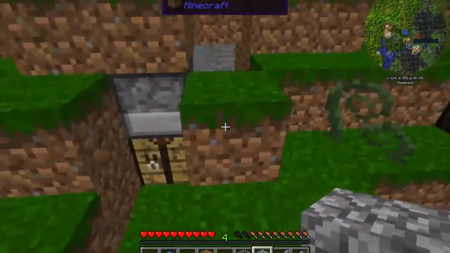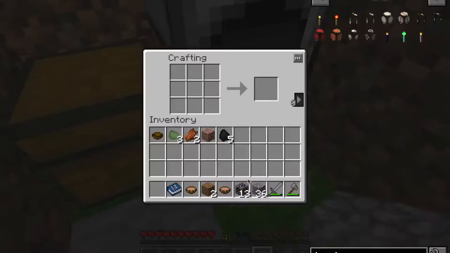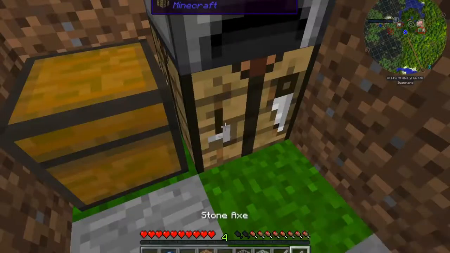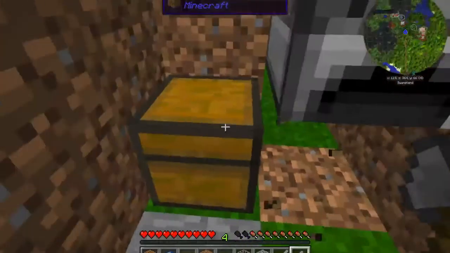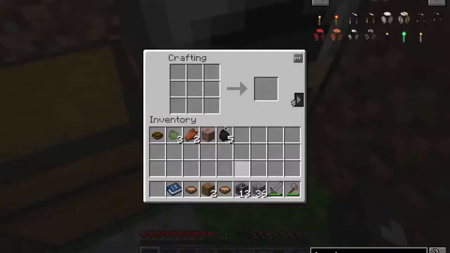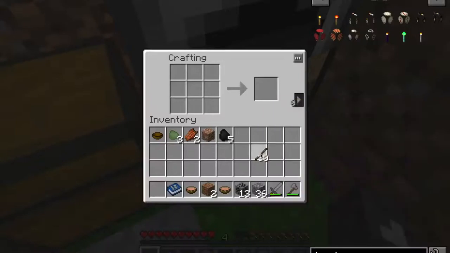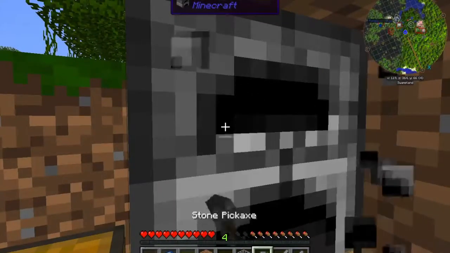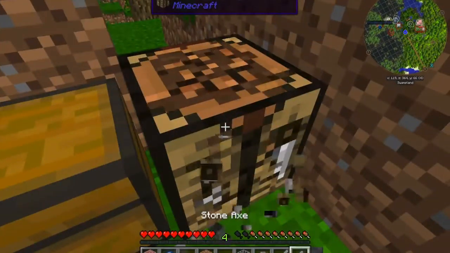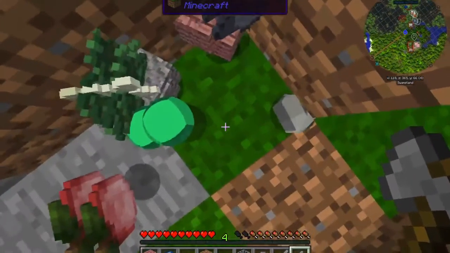I think I have more stuff that I can actually carry, though. It's a bit of a problem. Yeah, let's take this. Should not have done that. I also shouldn't have done that. We need a stick and some string here. Let's make another pickaxe so we can get rid of this. Furnace. There we go, and just mine that and see what it's left.